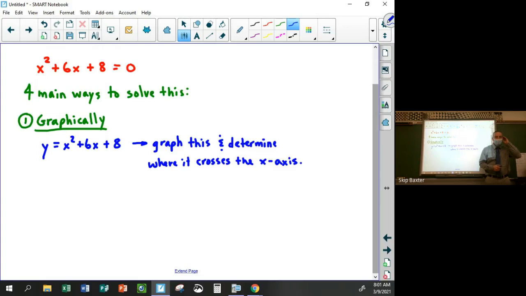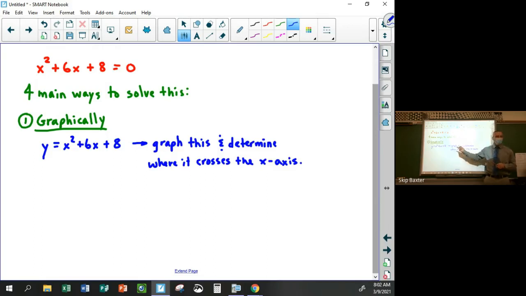What does the graph of something of this form look like? That is a good question. What does the graph of a quadratic equation look like? Does the x squared really change it? Definitely does. So like y equals mx plus b, that's called a linear equation because it's a line, right? Anything of this form is called a quadratic equation. It looks like a parabola, either opening upward or opening downward.